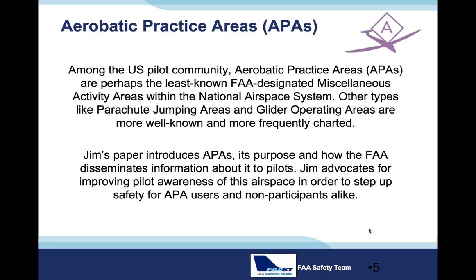Among the US pilot community, aerobatic practice areas, known as APAs, are perhaps the least known of the FAA-designated miscellaneous activity areas within the NAS. Other types, like parachute jumping areas and glider operating areas, are more well-known and more frequently charted. Jim's paper introduces APAs to you, their purpose, and how the FAA disseminates information about them to pilots. Jim advocates for improving pilot awareness of this airspace in order to step up safety for both APA users and non-participants alike.